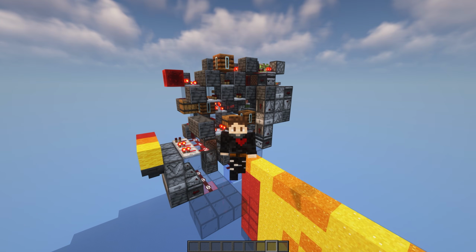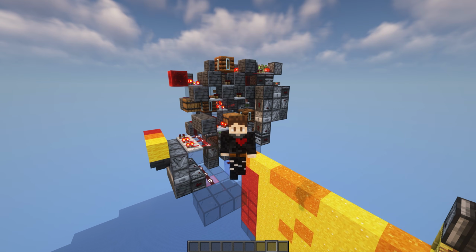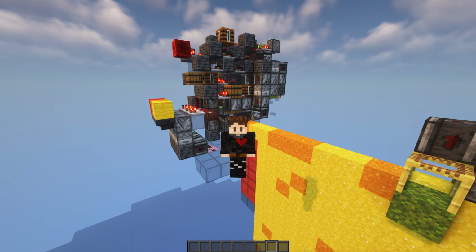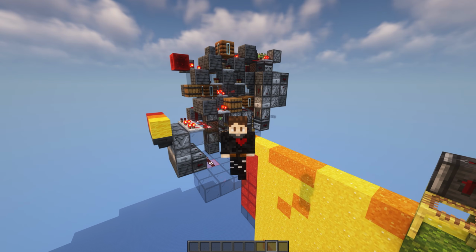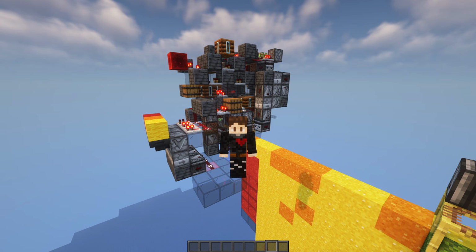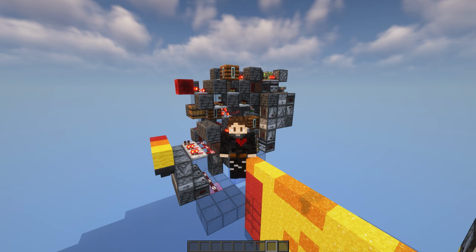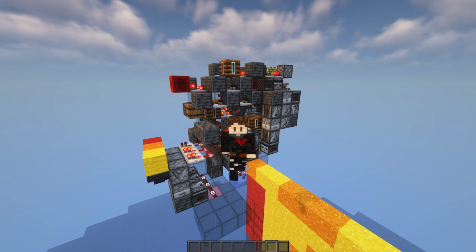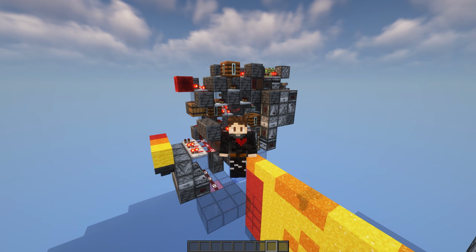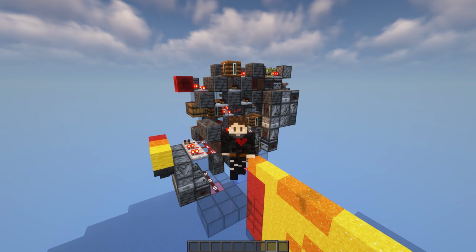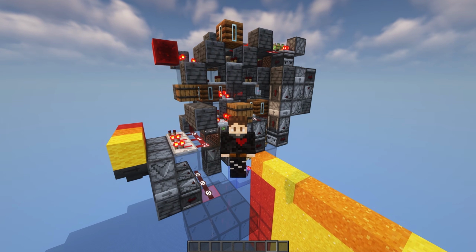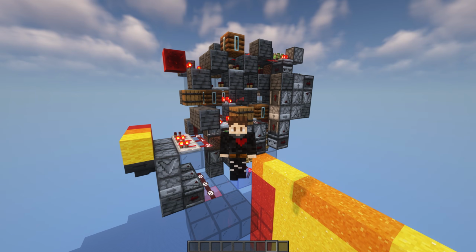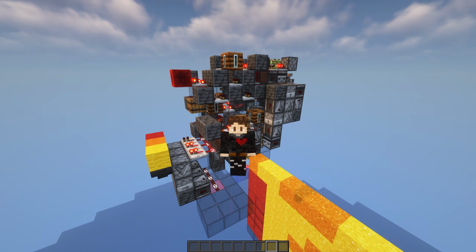I started designing this gradient placer after seeing the one by Arnaud that we built on a Chrono server, and his machine was doing vertical gradients of multiple colors, but it was only doing a gradient between 2 colors at a time. And so I decided to take a look at the logic and see if I could make a gradient using 3 colors. And so that's why I started working on this back in September. And recently I took a look at this machine again and I improved it a lot. Now it's a lot smaller.